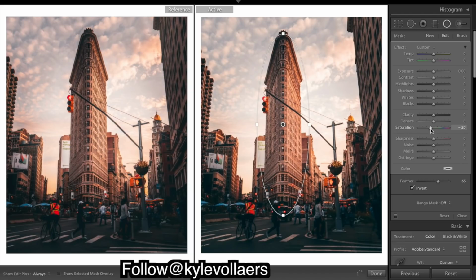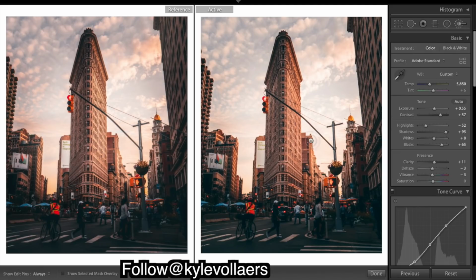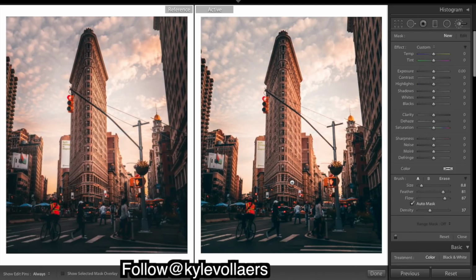Might drop the saturation a tad. And I might drop the exposure a tad as well. Right, I'm gonna get a brush. Gonna paint all along the side.